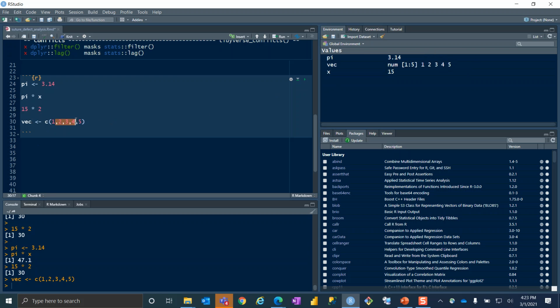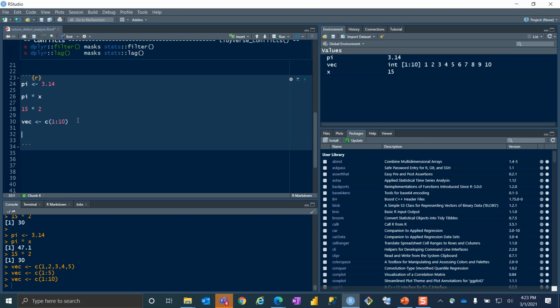We can accomplish the same thing with a little bit of shorthand, and that's this colon. If we go C, a certain value, colon, and then a value that is later in that sequence, and hit enter, you'll notice that it automatically generates that for us. Now, it might not have looked like much of a change, so let's actually do that with 10 here. And you'll see that I'm really quickly able to generate a vector with 10 values in it.